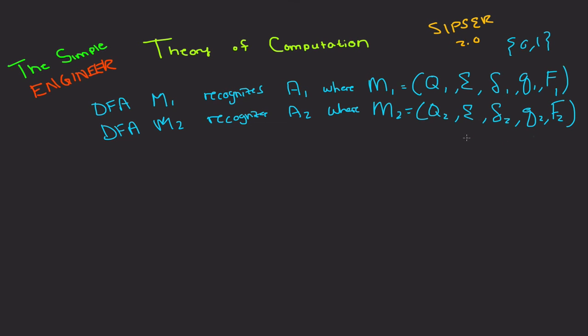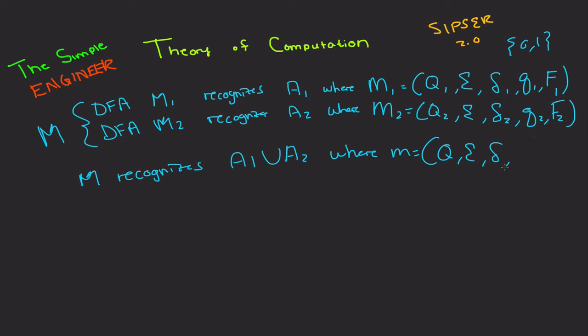So what we need to do is make this root parent DFA, like what we said before, and this is going to be denoted by M. We're going to have this parent M DFA. So we make a root parent DFA, say M, where M recognizes A1 union A2, and we'll say where M equals Q, sigma, delta, Q0, F. Okay, so this is the parent DFA that recognizes the union of these two above. So this is how we're going to start it.